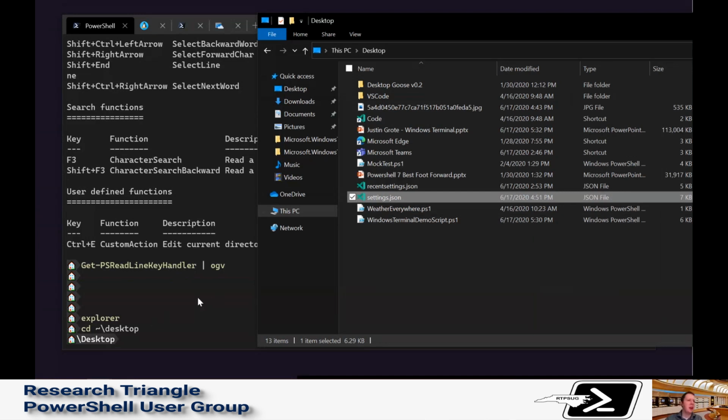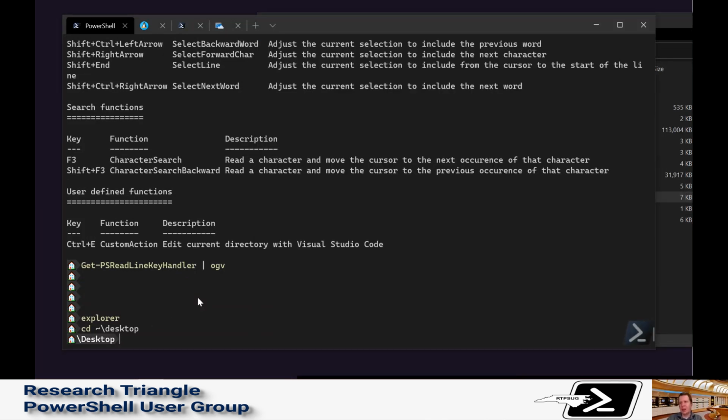But maybe I want to back it up somewhere, say to my desktop. What I want is for it to be set up so that when I change it, it gets changed wherever that extra place is. A way to do this is to create either an NTFS junction or a symbolic link. Symbolic links require admin rights. Junctions don't. Don't worry too much about that distinction right now.